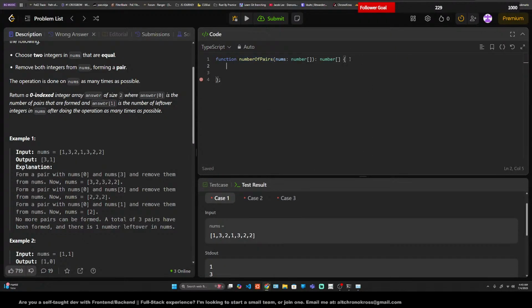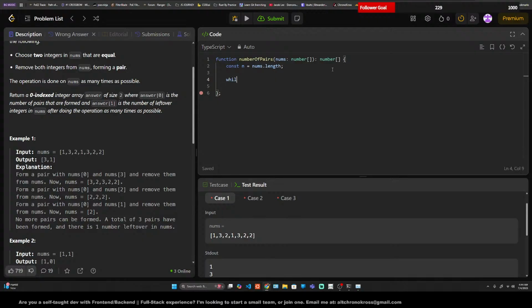All right, so const num array. Or better yet, we'll just mutate nums. But oh yeah, when I did this earlier, it doesn't change if you mutate it.